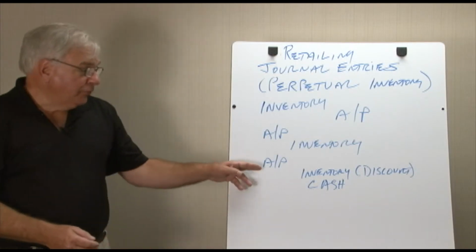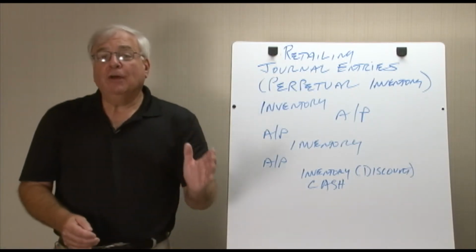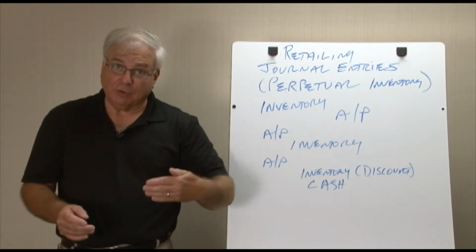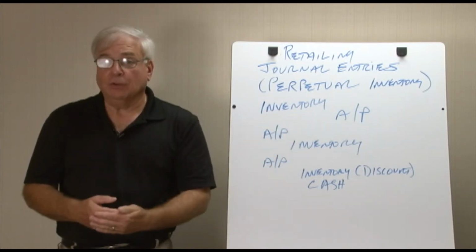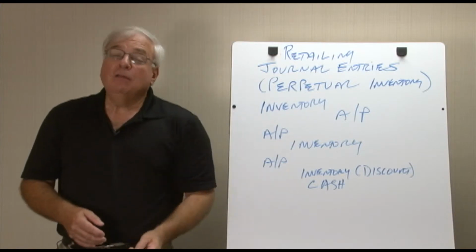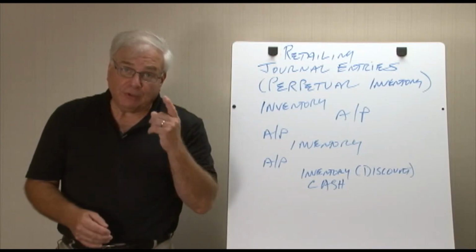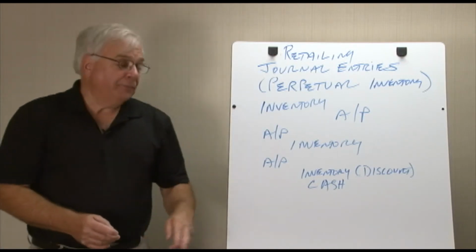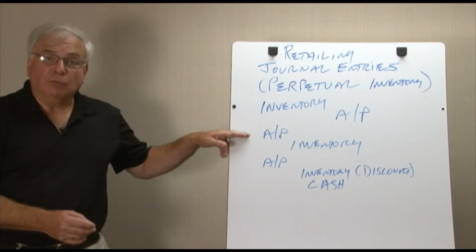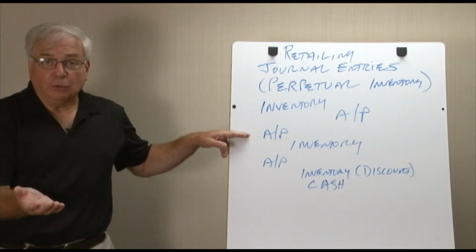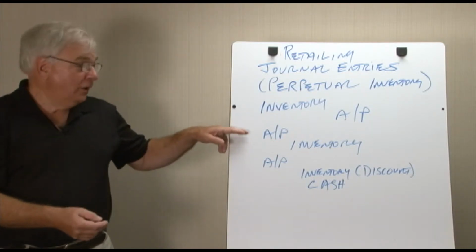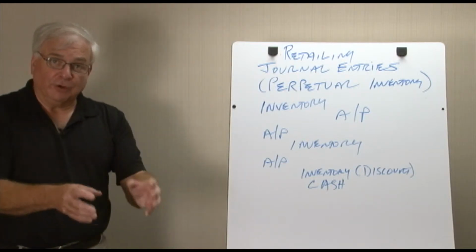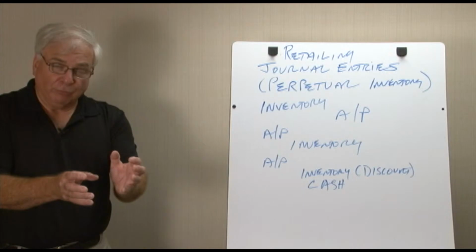Now, when it comes time to pay, if the vendor did not offer us a discount, we would simply pay them at the end of the credit period, 30 days later, whatever it might be. But they might have given us an inducement to pay sooner. And if they did, we would want to see, number one, did something reduce the amount we originally owed them? In other words, was there a return? Now, in this case, there was. So we'd take the amount up here and reduce it first by the amount of the return, and now we're working with the amount reduced.